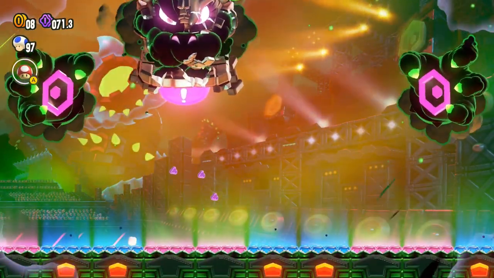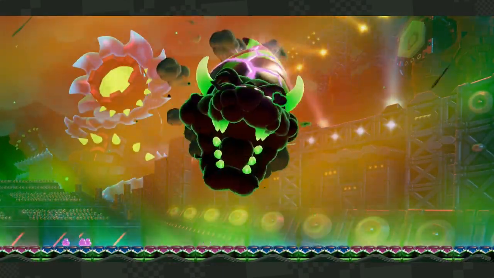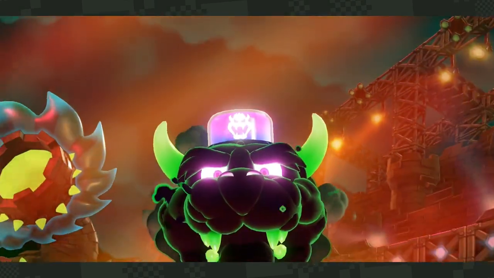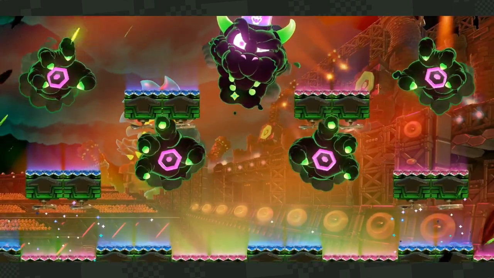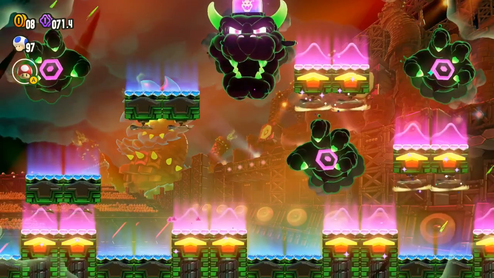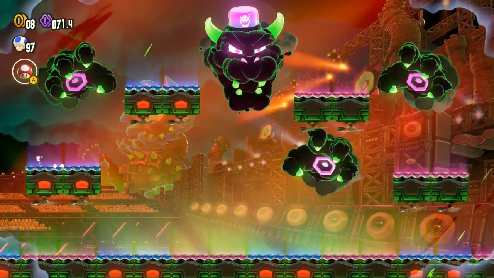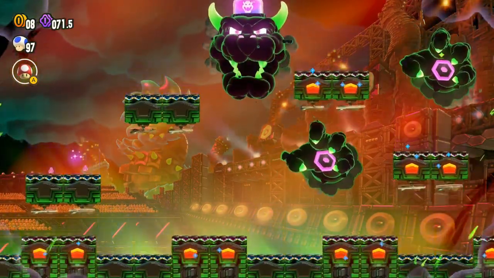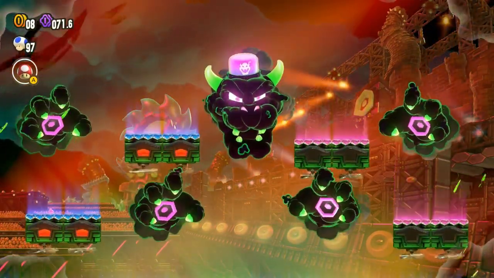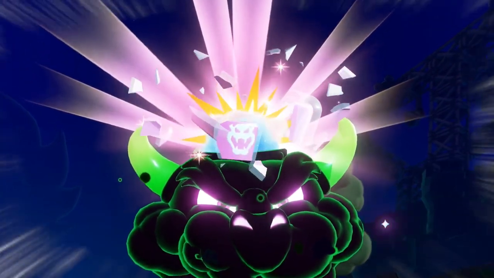We switched hands. Interesting. There we go. Okay, now this should be fine, I think. It's very interesting trying to play this without being able to see. Up. Taking out the hands. Come on, there we go, nice. Beat Bowser while invisible.